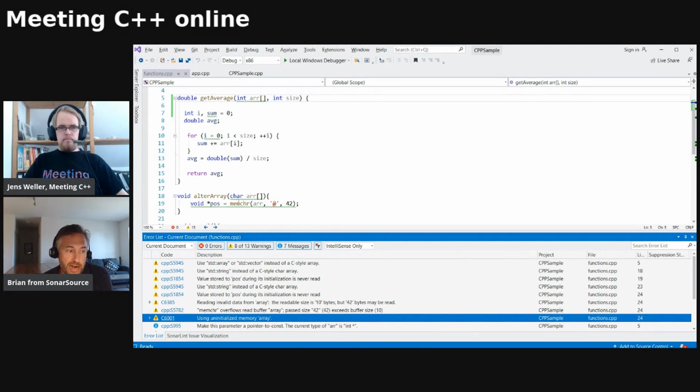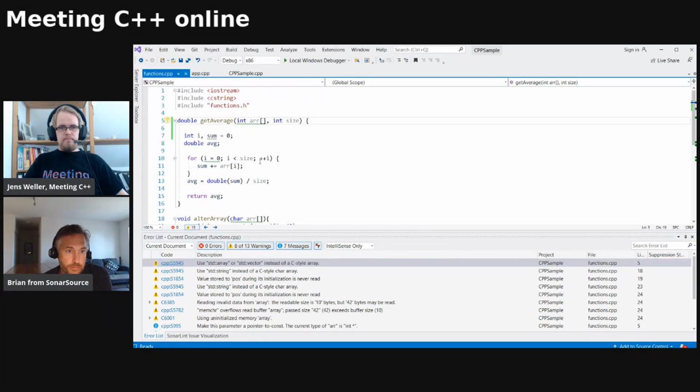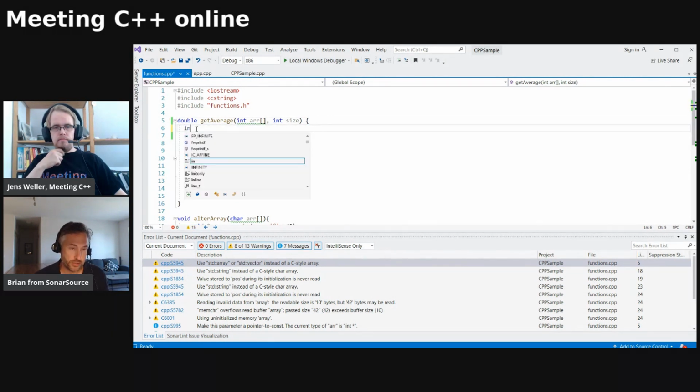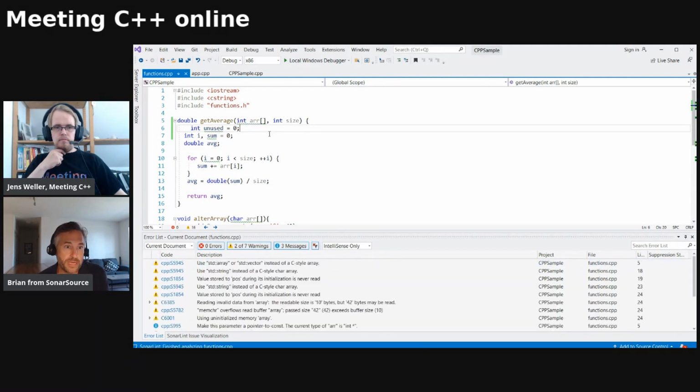Issues detected by SonarLint are highlighted, and developers can quickly navigate to all the issues in their solution. Also, access to rules documentation is available via a click and will open up in a web browser right from the error list. If I introduce a new issue, like this unused variable, SonarLint will immediately detect the new issue upon save, so the developers get instant feedback as they create issues.